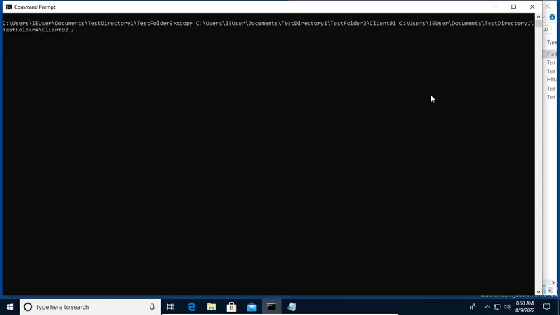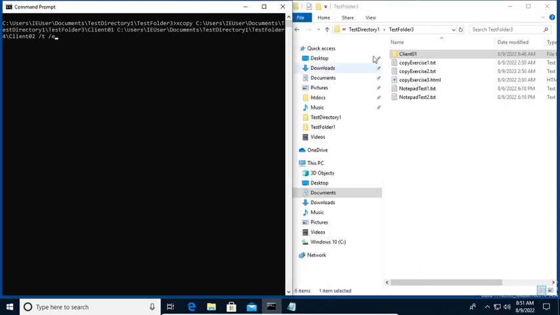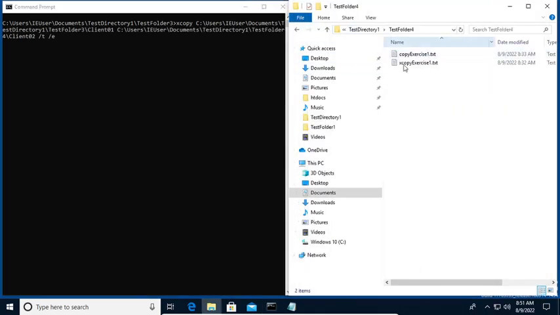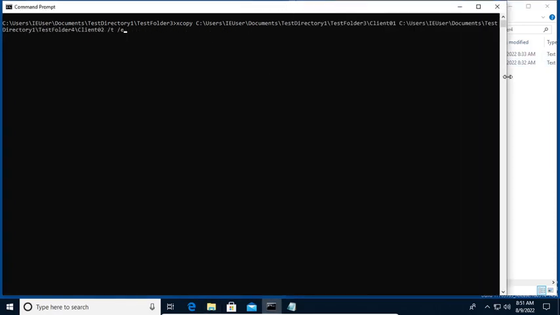folder. And I'm going to use some flags here or switches. So let's try to run through this. This is simply the Xcopy command. We are currently at the test folder 3, and we have the absolute path here to test folder 3, which is client01. We're targeting that folder. And we have the C users, IE user, test directory 1, test folder 4, client02, which is not yet created. Okay, if we go to our test folder 4, no, client02 is still not there. So let's see if this will be the correct way to do this.